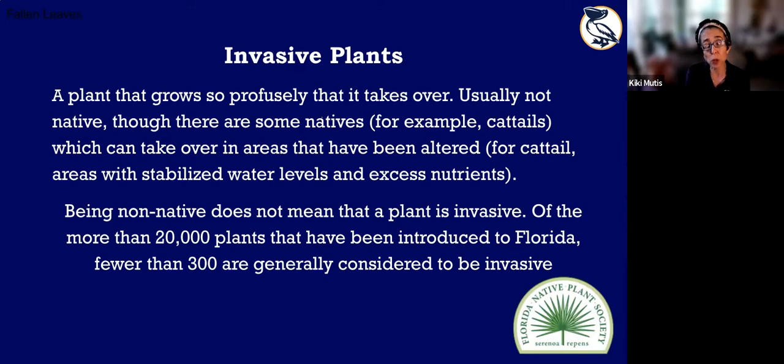Invasive species, the reason we don't want them is because of how I compare it, a simulation: imagine a neighborhood and you have a playground and you have a park and the neighborhood kids are playing all night. If you have a gang of kids coming in, they're gonna push out the native kids. They're gonna push out the kids that were playing there, and only the gang is gonna be there. Invasive species outcompete natives for space, and they don't provide the food that the natives are used to. They just act like bullies, not good.